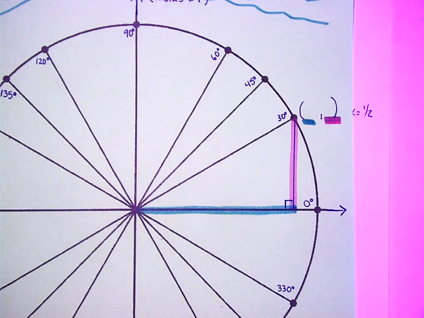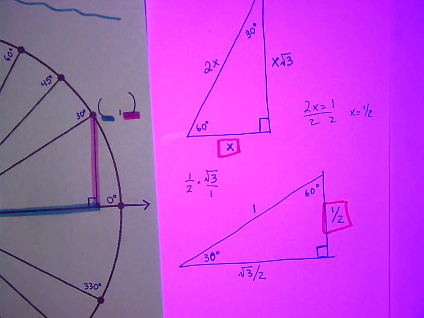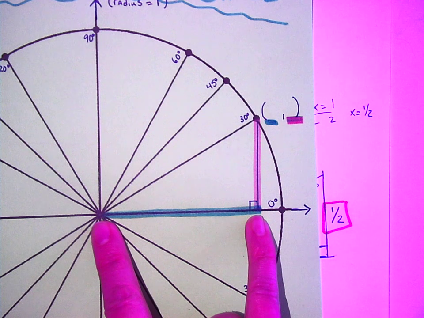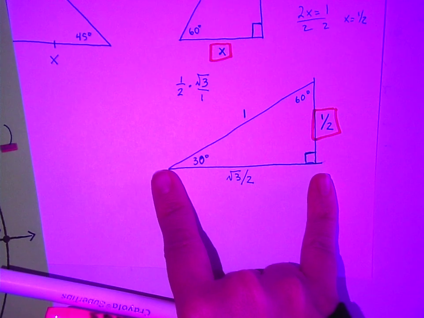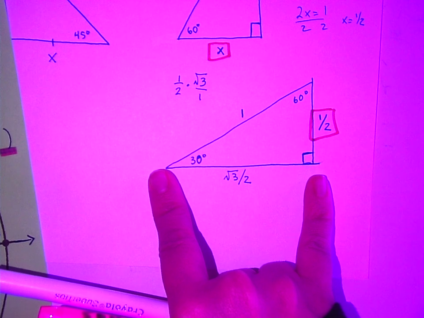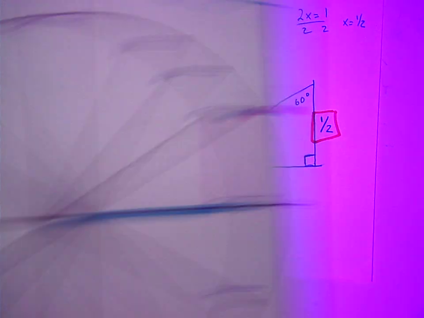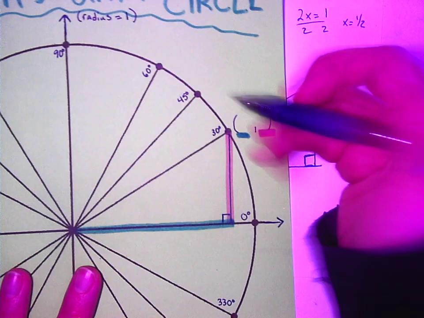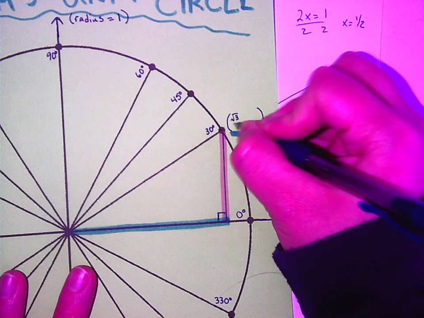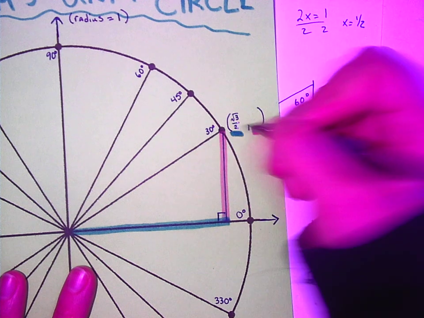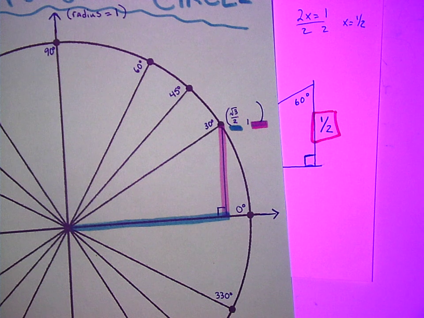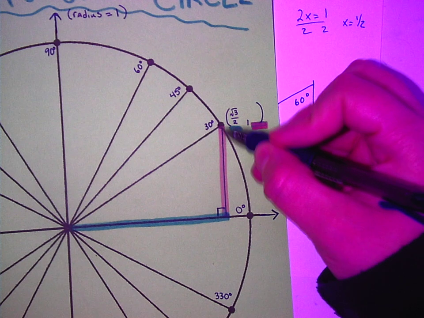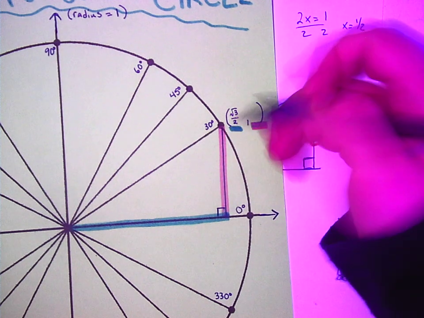So according to the picture I drew, what is that blue distance down here? Square root of 3 over 2? So up here in my point, I'm going to write the square root of 3 over 2. And this height is what? One half.